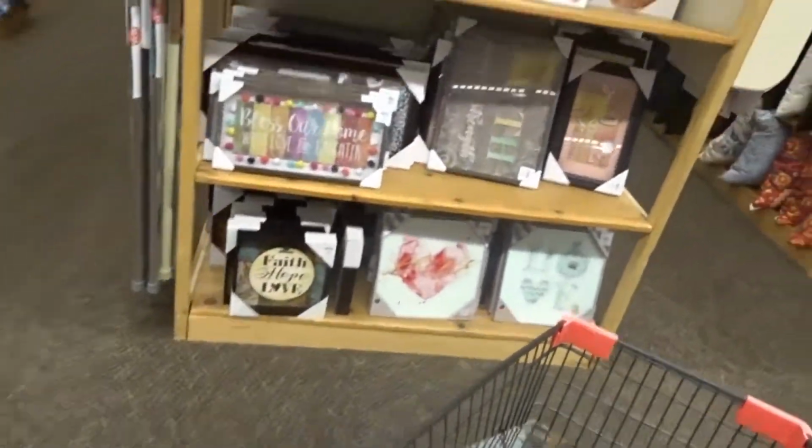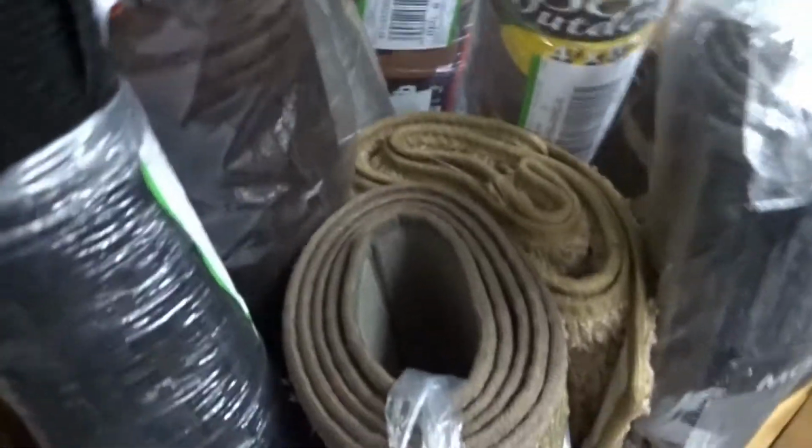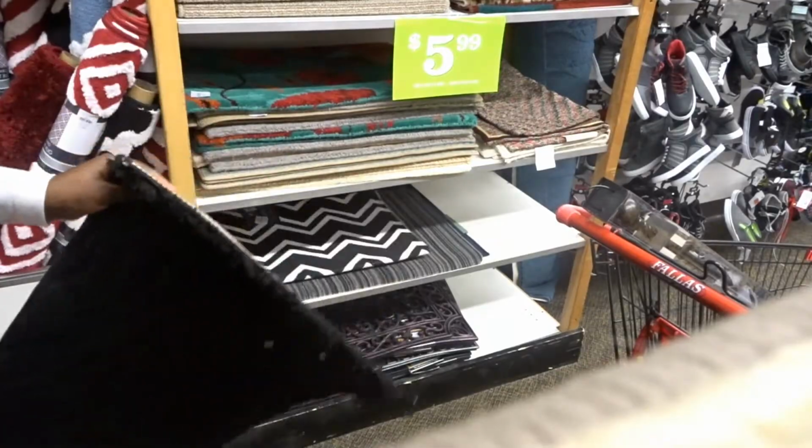I really want something like that, but that's not gonna go with that beige. Oh y'all, that curtain ended up being $5, even though it said it was 10. So I scored with that. I thought I was gonna spend $20 in there, and I ended up spending $14. I got a rug for $3.99, the curtain for $5, and the rod for $5. So I'm already under my budget, which was like $25. I may go over my budget with what I'm trying to get in this other store, but we'll see.